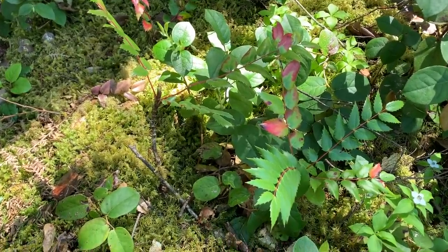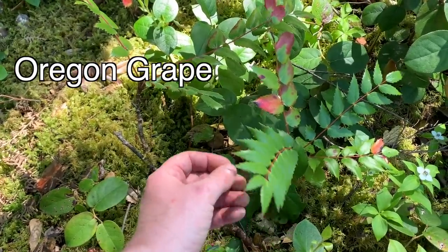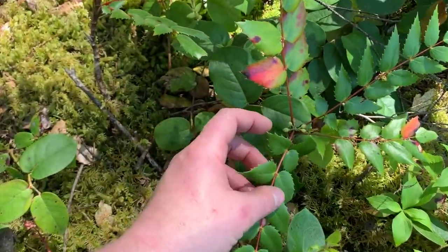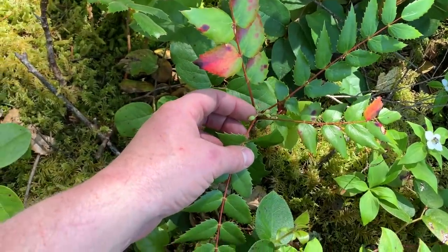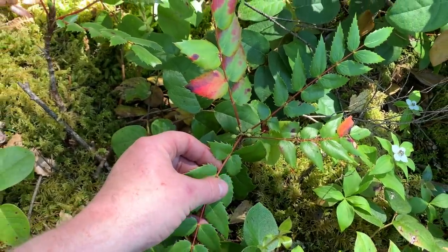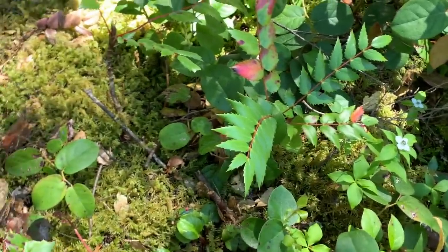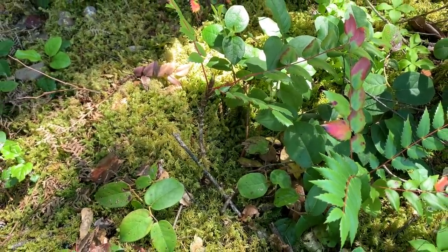All right, so this plant here is called Oregon grape. The leaves are kind of a plasticky feel. They've got little spikes on the edges, and it's similar to holly in a sense. The flowers, when they do come out, are a yellow color and they produce these berries. There's not many on this plant, but the berries will turn a very deep, dark purple and they've got a sour taste to them. Generally, most people don't like the flavor of them, but they're really good for you. High in antioxidants. There's a couple other things you can do with this plant.